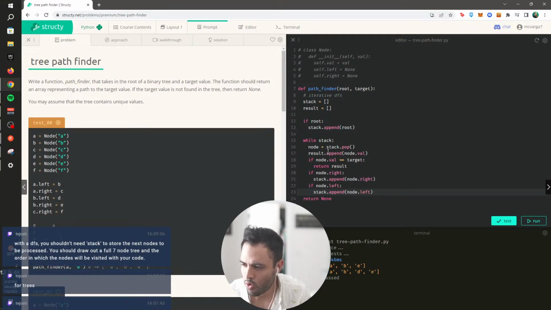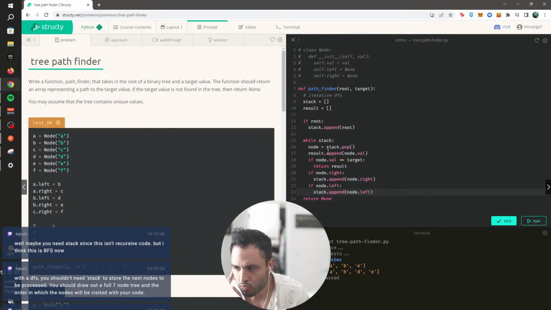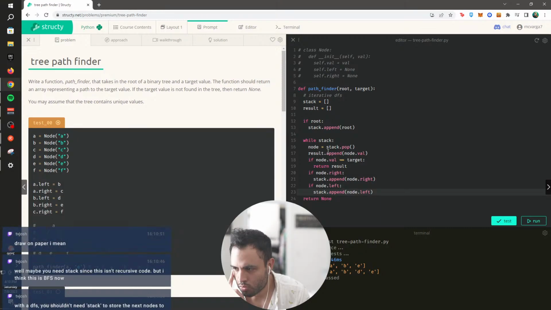How would you draw out the tree without using a stack? Well, maybe you need a stack since this isn't recursive code. But I think this is BFS now. Draw on paper, I mean.